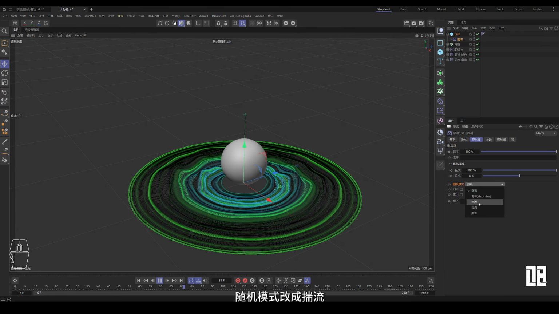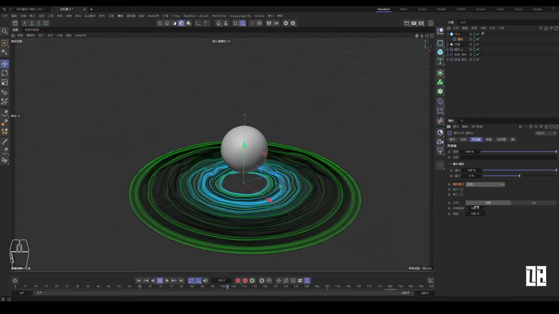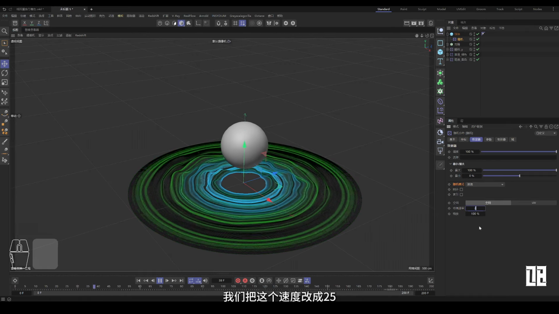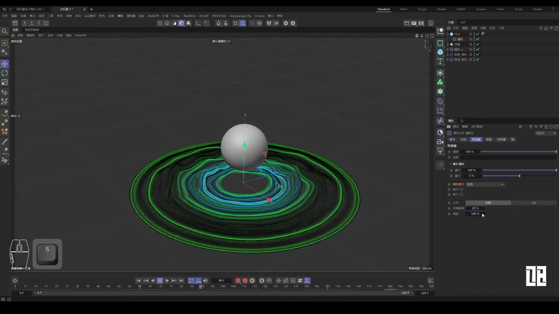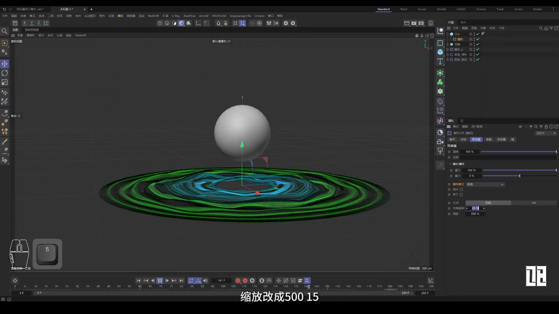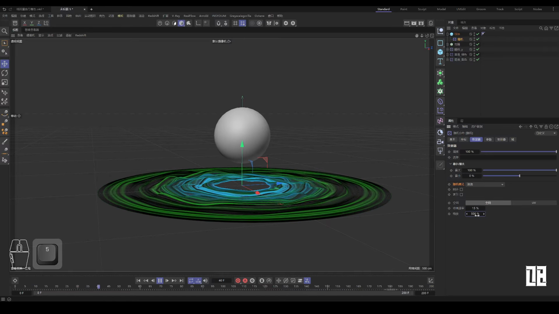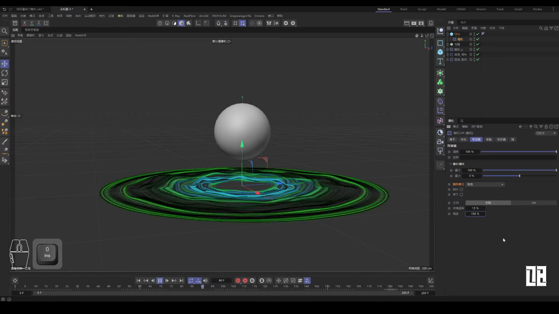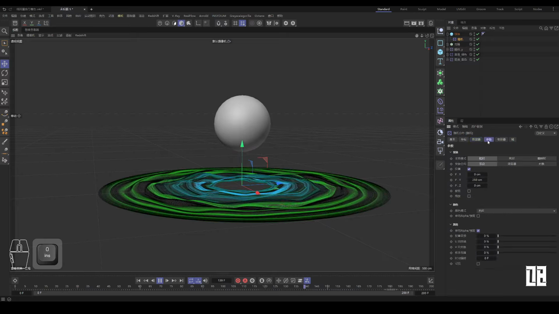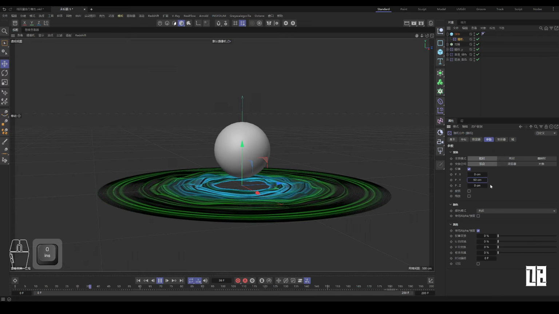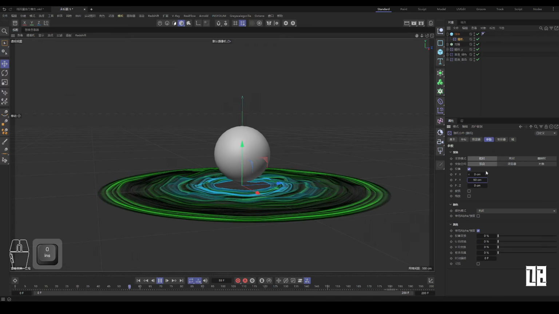Random mode change to drifting. This place will vibrate up and down. Let's change this speed to 25. Change the zoom to 515. 150. It's going up and down right there.